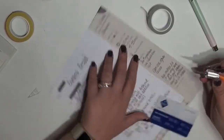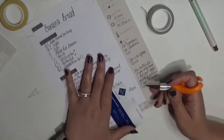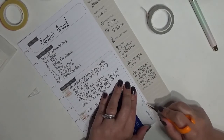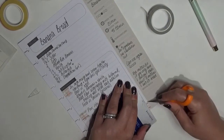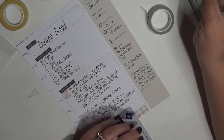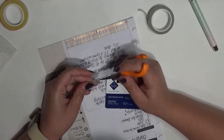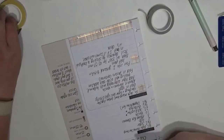I think I'll just leave that there actually. So no, I'm going to cut that. She actually suggested a metal ruler because this is not going to cut metal, you know? So that was a really nifty idea. So I wanted to share that with you guys. And yeah, I think I'm going to have to do that because that would save me a lot of struggle.